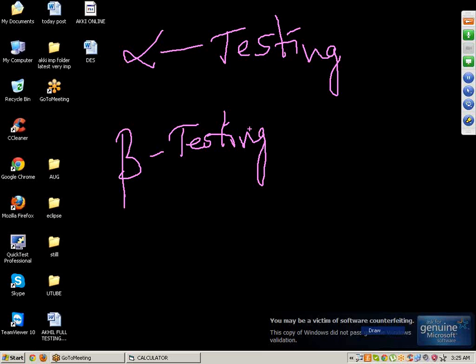But beta testing runs in a different system, so it's easier to find the defect and rectify it instantly in alpha testing. We do it in our place. If any defect is found, there is a chance of rectifying immediately. So that is the advantage.